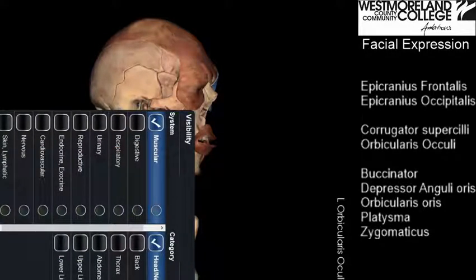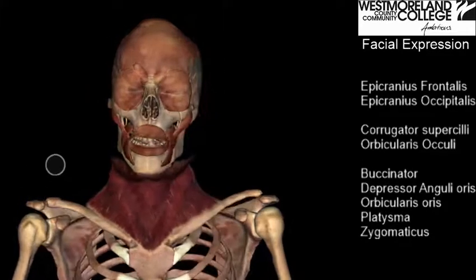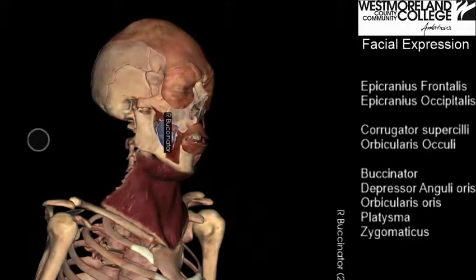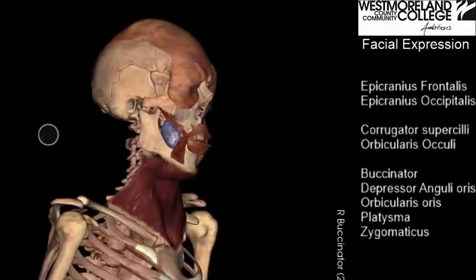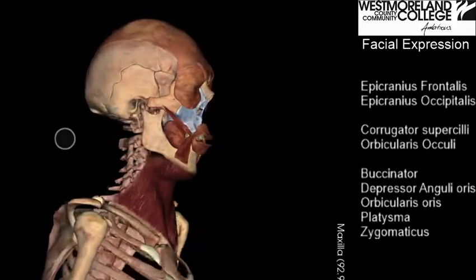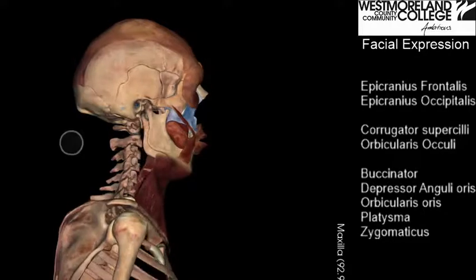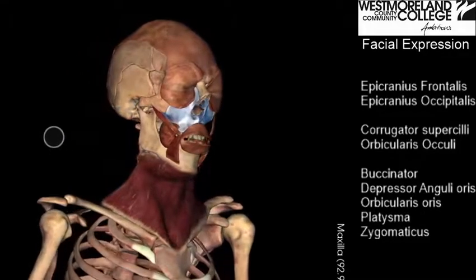And all I'm doing is adding on the buccinator now that I forgot to add on initially. So these circular muscles, when they contract, that will close the eye or the mouth when we get there. We can see the buccinator. It is a deep muscle in the cheek, and the area where it is connected to the maxilla and the mandible are visible to us, that being the origin of the buccinator.